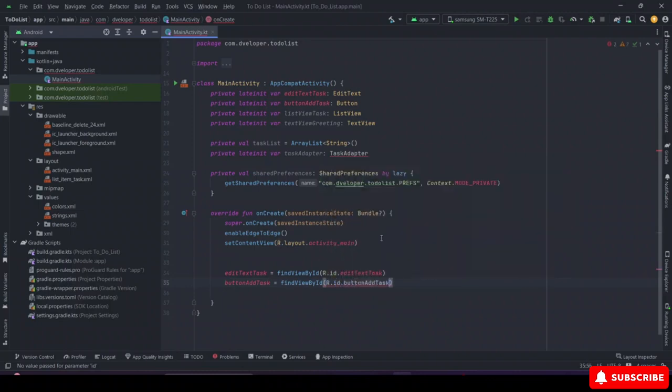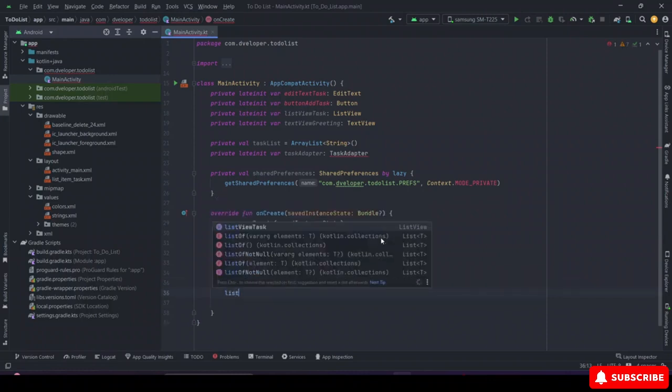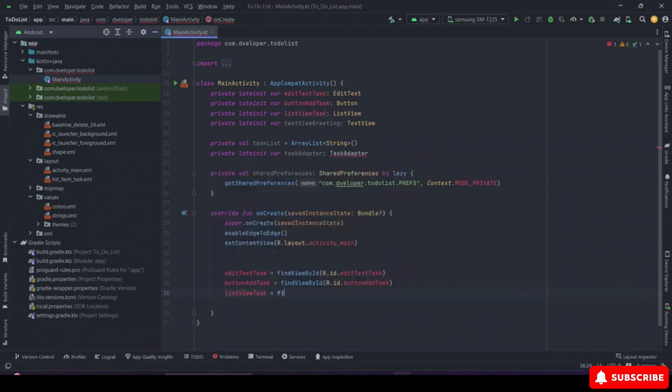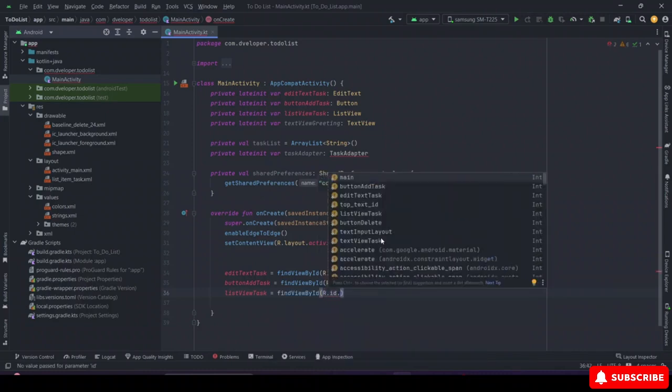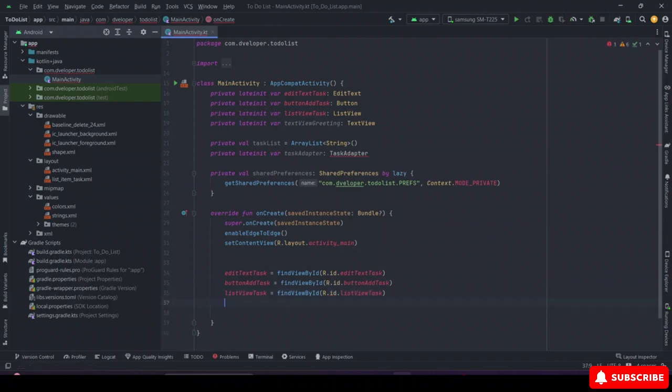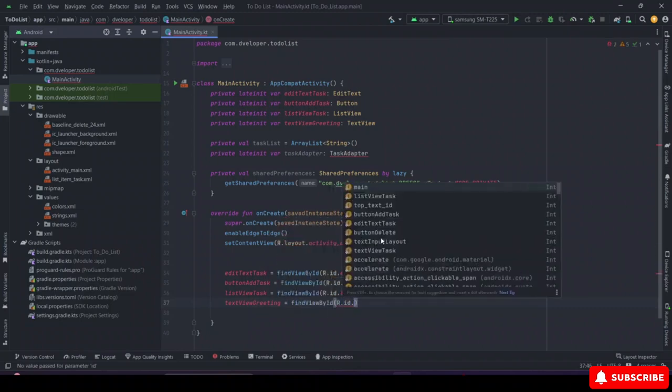After that, we will initialize the list view task by linking it with list view task. Finally, we will initialize text view greeting by linking it to the top text ID.